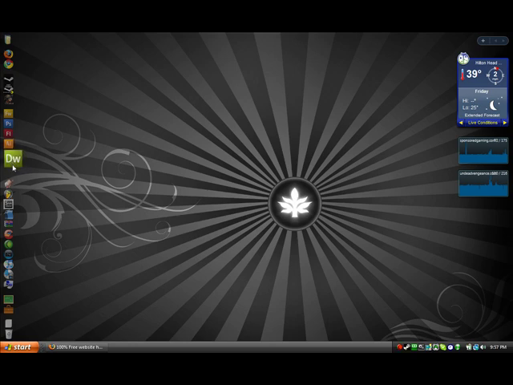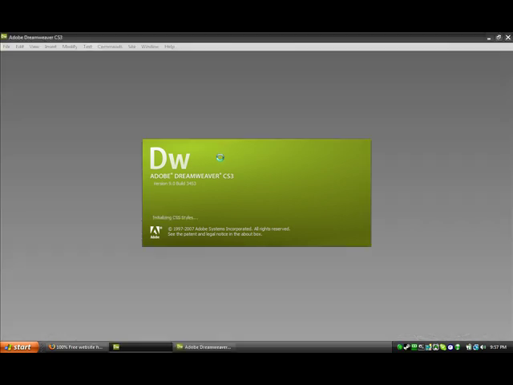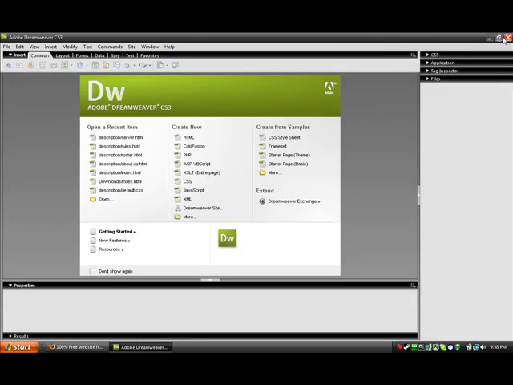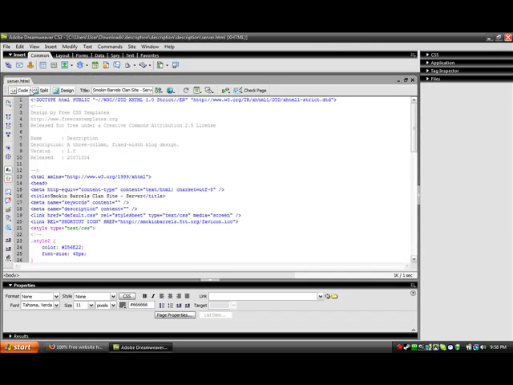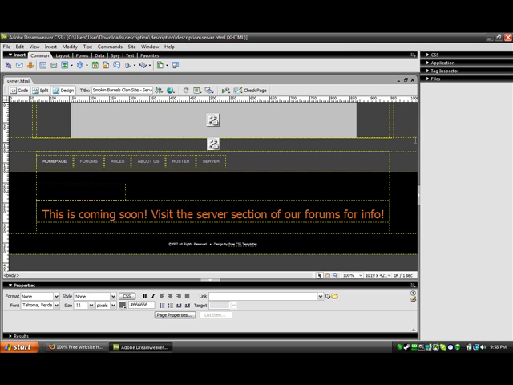Now, the one made by Adobe is Dreamweaver. This is my favorite, but this is a very expensive program, and you're probably not going to want to spend so much money on this. I don't know the exact price, but it's up there. Probably what you could buy a medium end computer for, just like a regular user computer. But yeah, it's great. It's got the code and the design, and it shows everything. You don't even have to know anything really about coding because you can put it all in here.